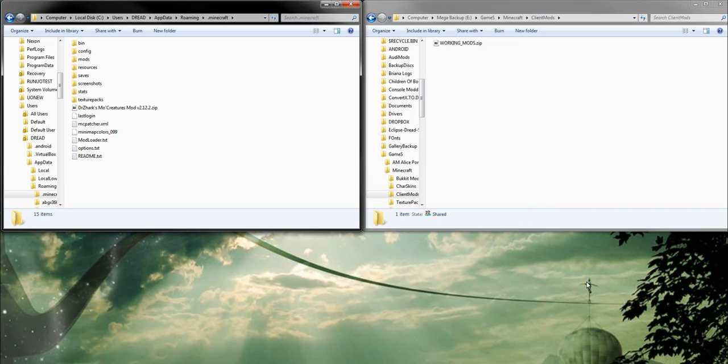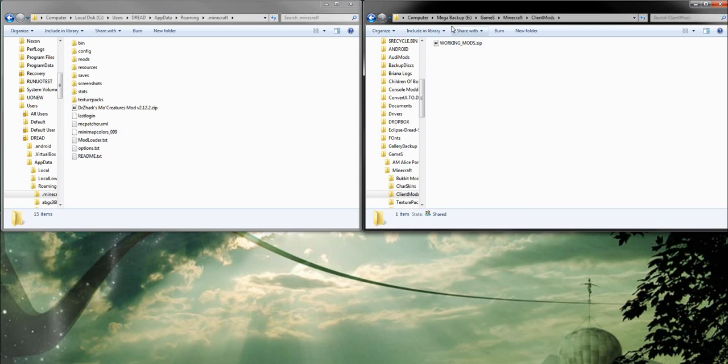All right, this is how to set up Minecraft for working with my server that I host currently. Right now, as you can see, I have the C users username appdata roaming .minecraft folder highlighted on this side. And on this side, I have the working_mods.zip, which can be downloaded from Mega Upload by using the link in the Facebook group that I have for the server.